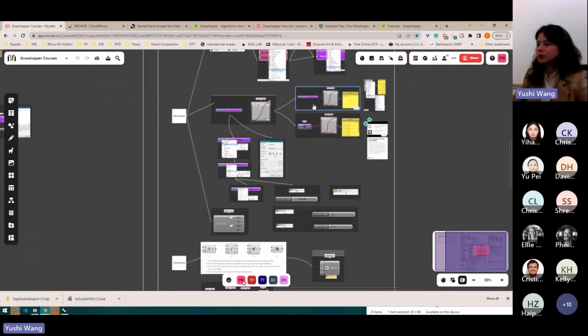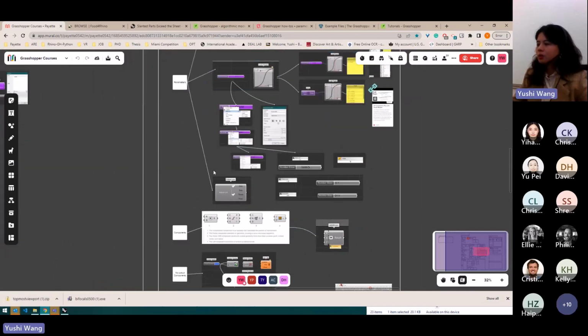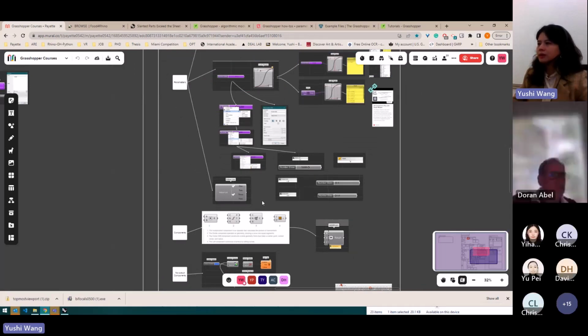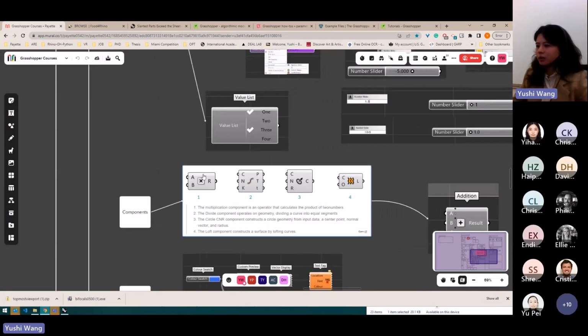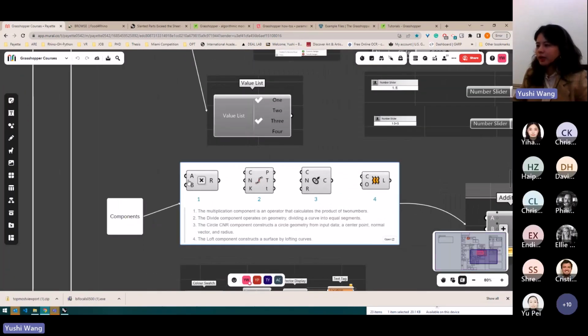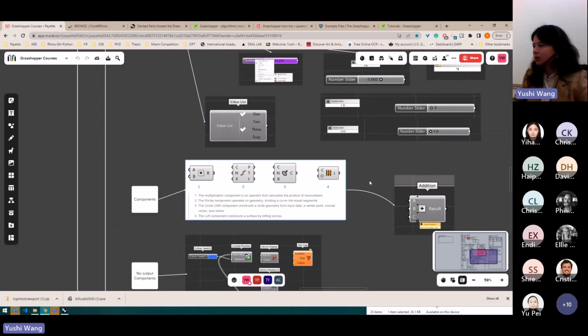That's for the parameters. Those parameters are what we most frequently use to grab data from Rhino or generate data by themselves. But there is another kind of component that has input and output. The left side is input and the right side is output.